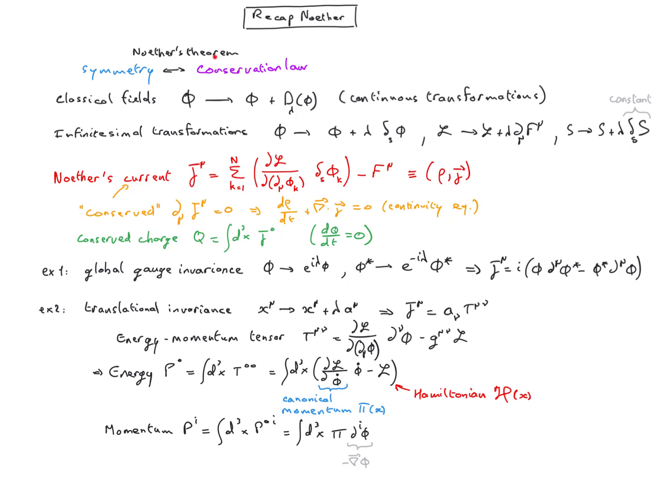We introduce the Noether theorem, which connects symmetries and conservation laws. We derived the Noether theorem in the case of classical fields, but usually the symmetries of the classical theory are the same as in the quantum case. In some cases it's not true, but most of the time it is. The Noether theorem only applies to continuous transformations, not discrete transformations like parity, for instance.